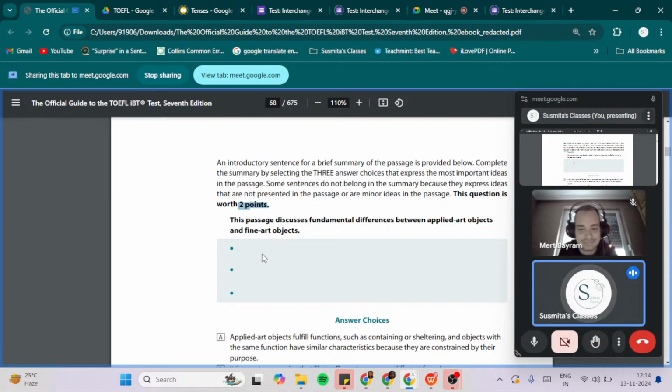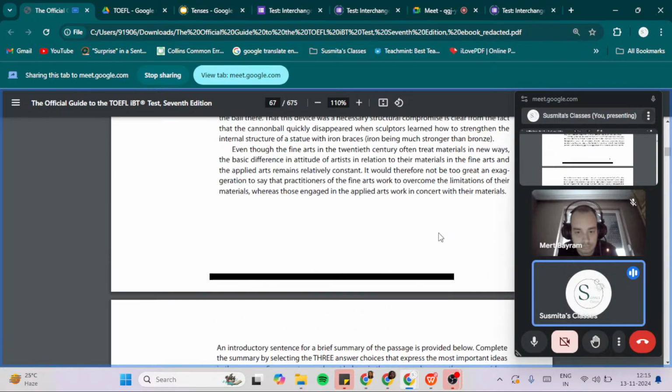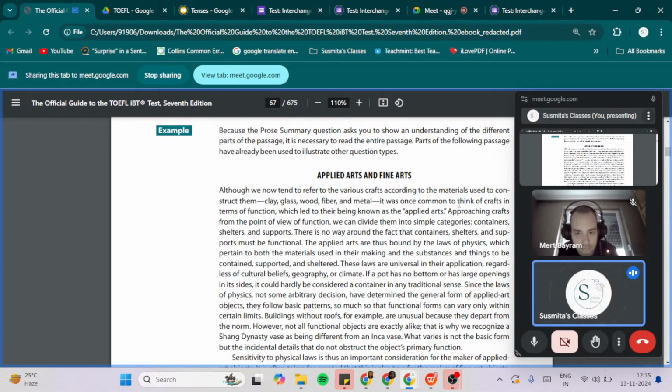So you have to make sure that you select all of them correctly, but if not possible, at least two correctly, because if we get 0 over here, it totally changes your scale. It drastically reduces your score. So insert text questions and prose summary questions are very, very important. If you go wrong in them, then your score totally changes. It's like a game changer, we can say. That's the reason. Now read the passage and let's try to attempt this question.